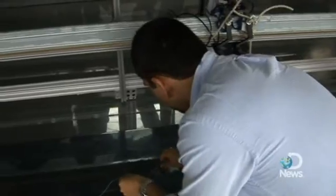So you can see the body, it moves, but it doesn't really look like a fish yet. But it changes when I put it underwater. These robotic fish almost look and feel like real fish, but they compute data while swimming in places that would be dangerous for an actual fish.